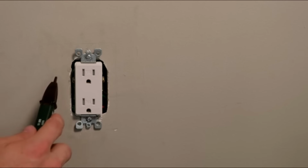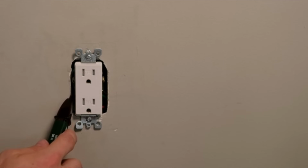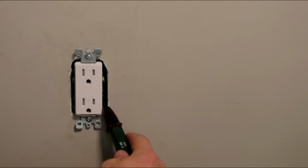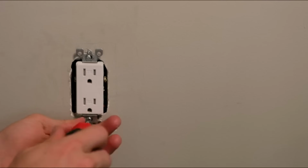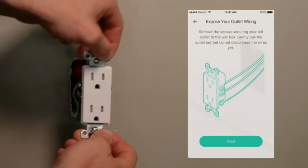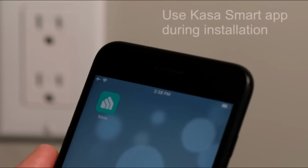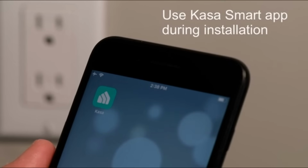Using the non-contact voltage detector, make sure no power is going to the outlet. Do not proceed unless you are certain power to the outlet is completely off. Then, detach the outlet from the wall by removing the screws and gently pull it out from the wall box. With the Kasa Smart app, indicate which color wires are attached to the old outlet.